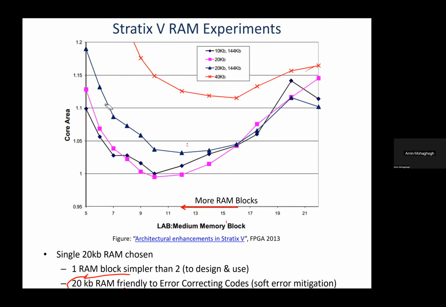So the reason they have M9K and so on is that its fundamental mode is kind of like 8 bits plus 1 bit parity. Okay, and that's why you got 9-bit, 18-bit, 36-bit wide rather than 8, 16, 32. And then when they went to 20 kilobits, its fundamental mode is 10 bits wide, 20 bits wide, et cetera, because they didn't want just one parity bit. They wanted enough that they could do error correction.